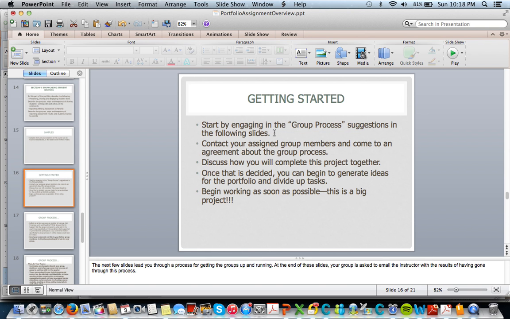One thing you're going to do is, after you sign up for a group and after we make clear who exactly each group is going to be, you're going to contact your assigned group members and come to an agreement about the group process. You're going to discuss how you will complete this project together, and once that is decided, you can begin to generate ideas for the portfolio and divide up tasks. Begin working as soon as possible because this is a big project.